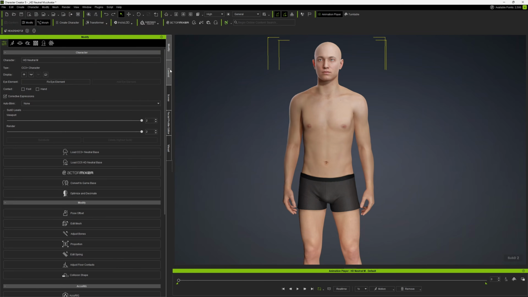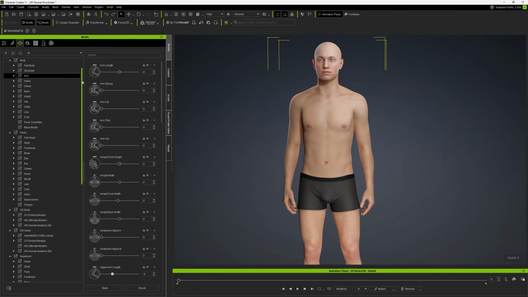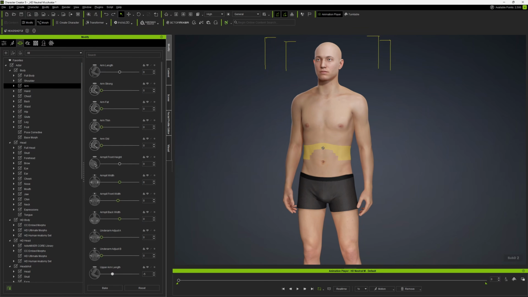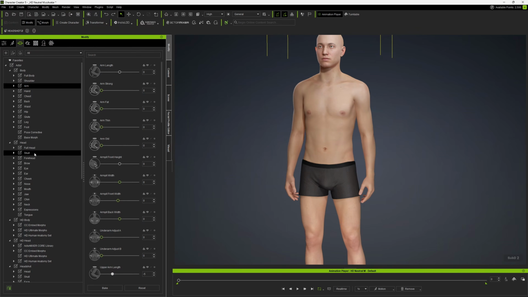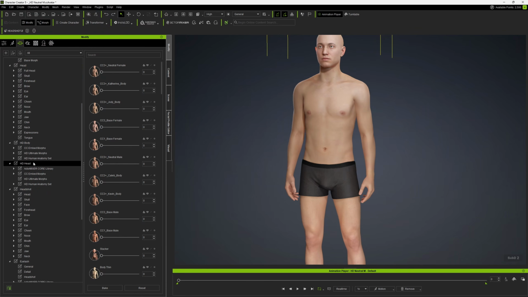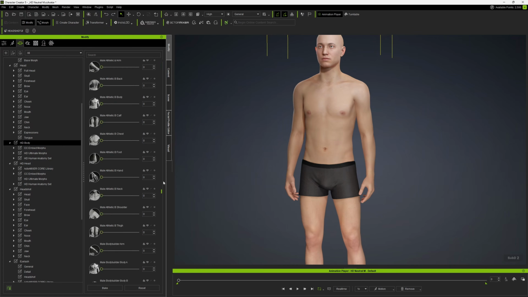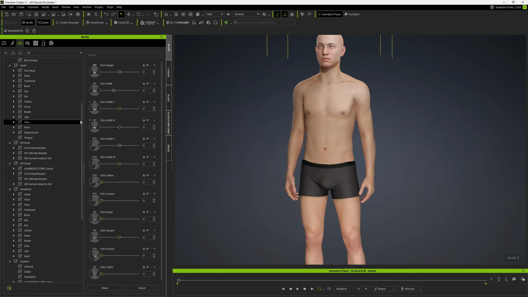So I will go to the modify and let's figure out what these new HD morphs are. Let's focus on the body in the beginning. As I said, I will try to go with HD morphs directly. With HD body, we have almost unlimited options, it seems.